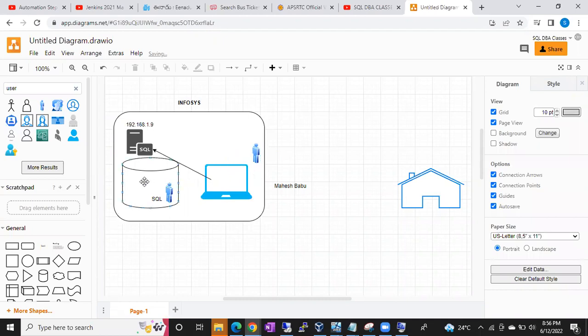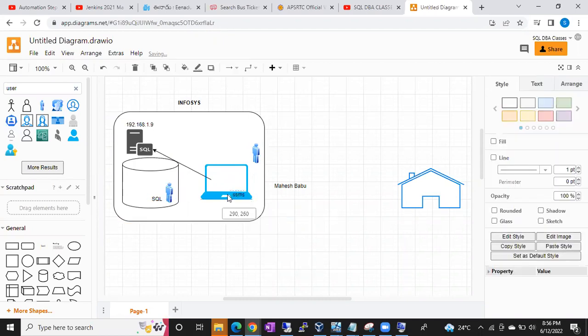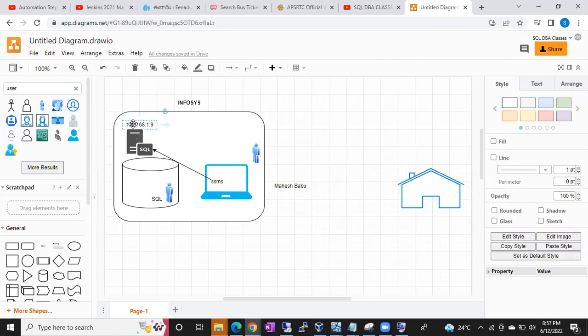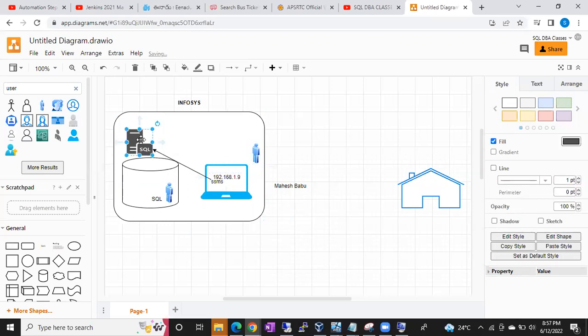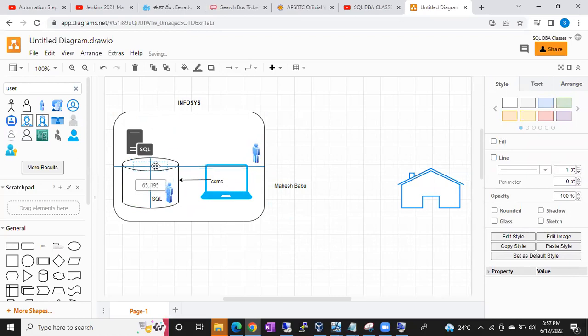Create a connection to the SQL Server? Yes. SSMS will be installed on his laptop, I told you. He doesn't use MSTSC remote connections and all. Simply SSMS will be installed on his laptop. This guy will open SSMS and give the server name. Then, without connecting to the Windows server, he is connecting to my SQL Server, guys. Is it clear?